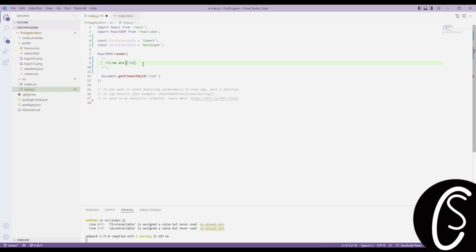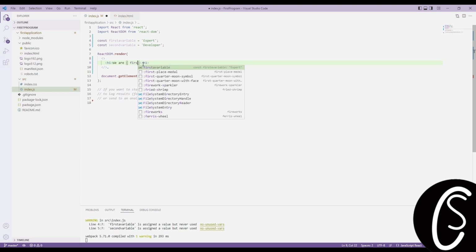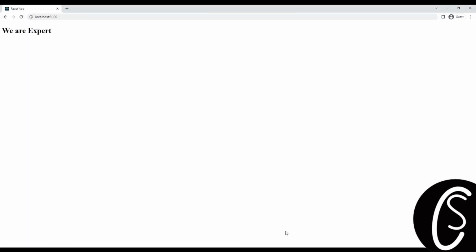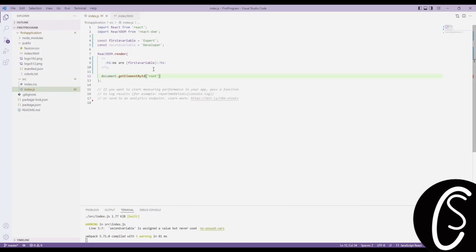We can do that through expressions, with curly brackets. You put the curly braces, put the name of the variable, and save it. These expressions allow us to use JavaScript. Now I gave the variable in the expression and saved it. Moving to the browser, we can see the changes. As you can see, it's displayed the value of our variable, not the variable itself. This is the best way to access the variable's value in an H1 tag. You don't have to make another JavaScript file to access the variable's value.